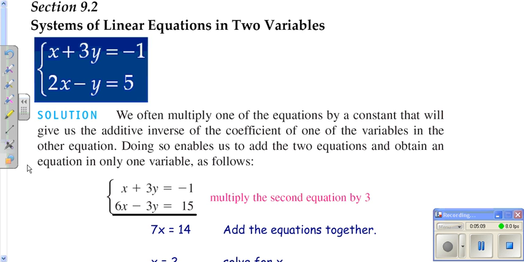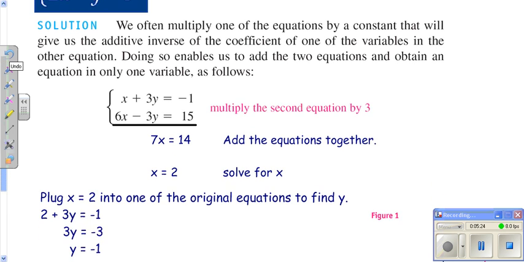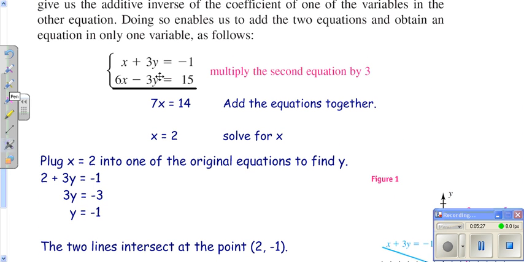Well, we'll continue to solve systems of equations. Once again, you can use substitution. But sometimes you can use what's called elimination. As we look at this system of equations here, you notice our y here and our y here have the same number in front. One's a positive, one's a negative. So all we're going to do is basically add our equations together. We get 1x and 6x is 7x. Our y's drop out, giving us a 0. And then we add this over here, we get 14. We finish solving it for x, we get x to be 2.